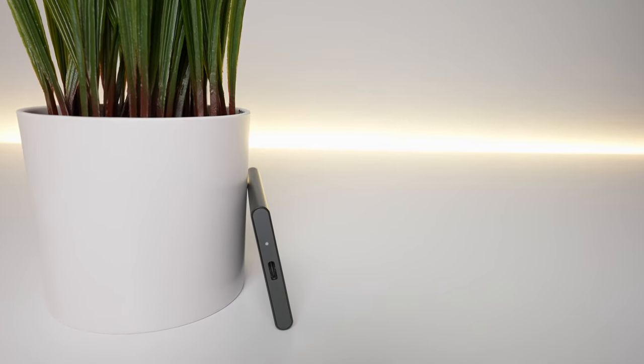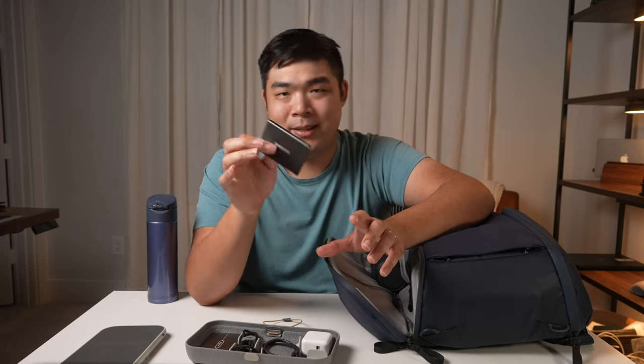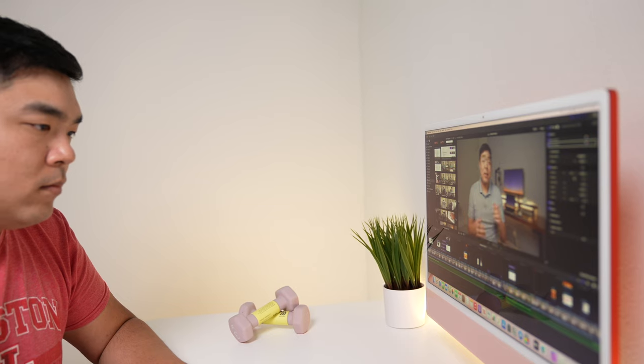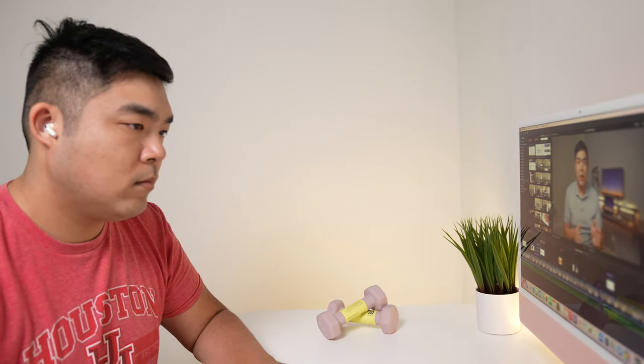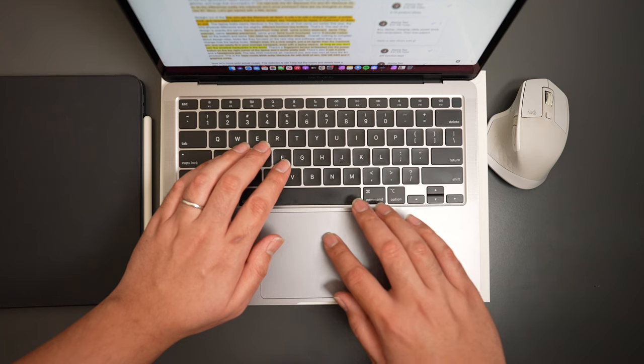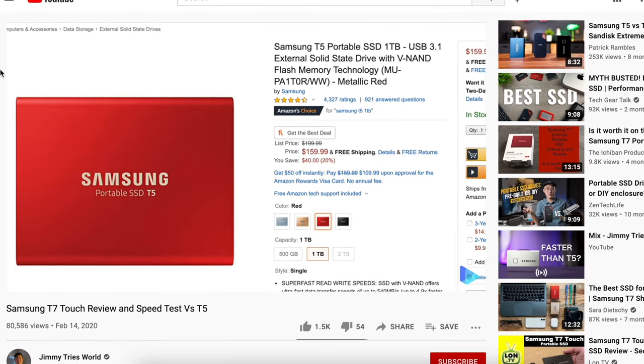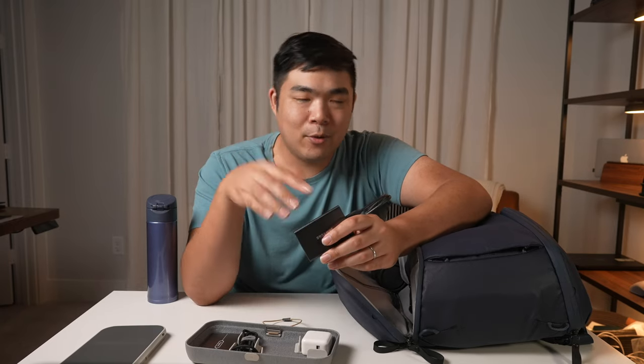This is the Samsung T7 SSD. It has USB 3.1 Gen 2 speeds, which means up to 1 gigabyte per second read and write speeds, and it's good for future-proofing too, since it's marginally more expensive than the cheaper Samsung T5 but twice as fast. I pretty much edit all of my YouTube videos off of these external drives because it makes it really easy to use them between different computers depending on what machine I feel like editing on — I can easily switch between the M1 iMac or the M1 MacBook Air. I've actually reviewed the fingerprint version of this same SSD in the past, but they perform very similarly and I like this version much more.